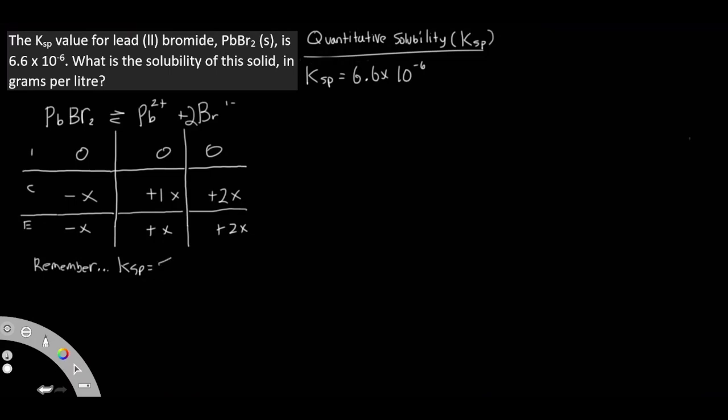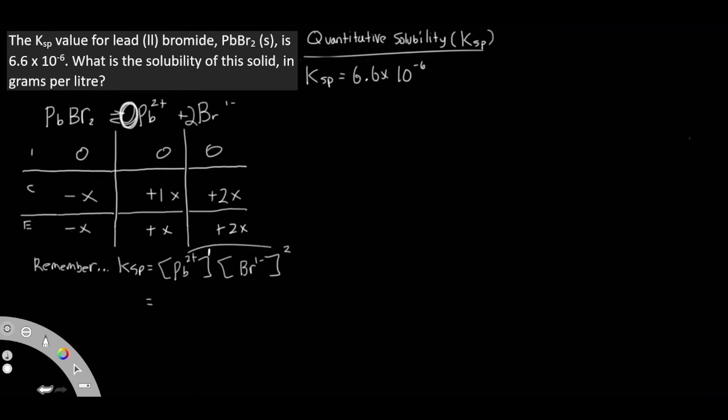So Ksp is going to be the product of these concentrations. What is our concentration? It's going to be this one over here. For our Pb, let's just put that concentration over here. And as you can see, there is only one coefficient, so I'm just putting a 1 over there. For our Br minus, obviously there's a 1 minus charge, but there's a 2, so this has to be added up there as our exponent, so that becomes a 2 up over there.